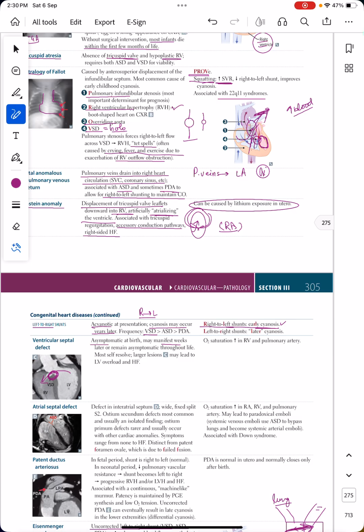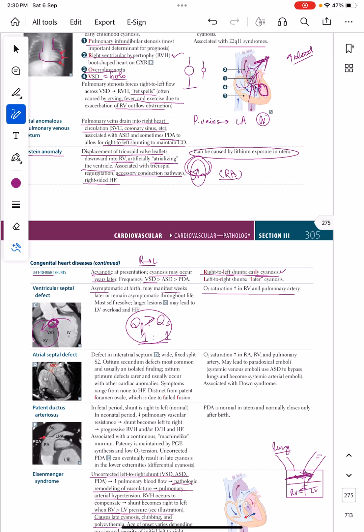Whenever the blood flows from the left side to the right side, eventually the right-sided pressure increases so much that the blood flow in the pulmonary circulation, which should normally be 1:1 with the systemic circulation, changes. Whenever the blood in the pulmonary circulation exceeds the systemic circulation, pulmonary hypertension develops, and oxygen saturation is increased in the right ventricle and the pulmonary artery because it is getting more blood from the left side.